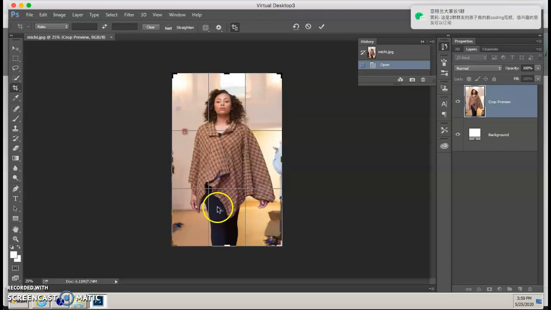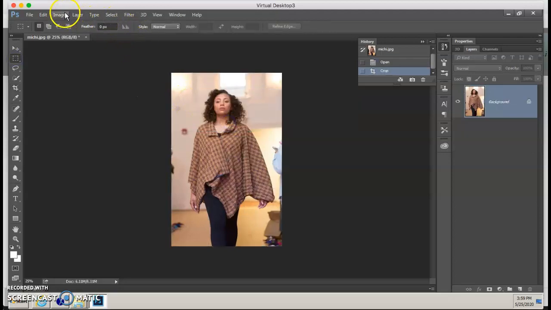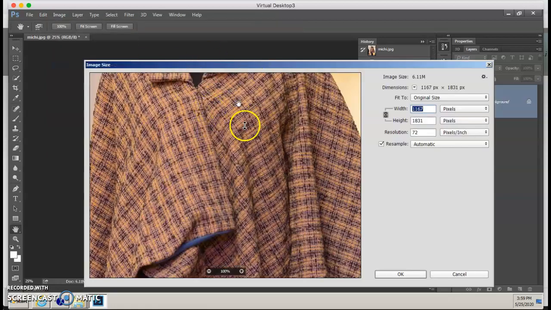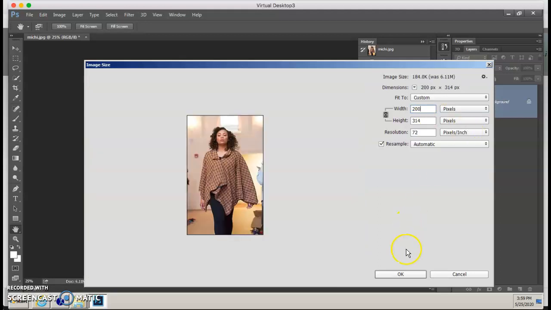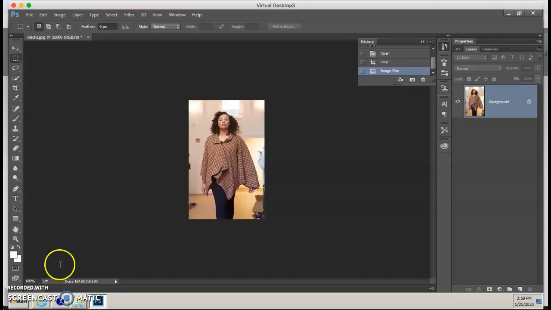If I click on here, crop it, and then if I would like to have a different size of the image, and this is a huge picture, so the width would be 200, and then I say okay. Then this is at 25%. If I show it as 100%, it would be like this. Okay, and I'll save it.